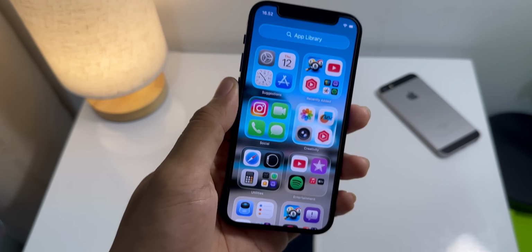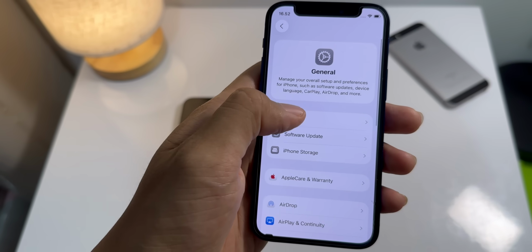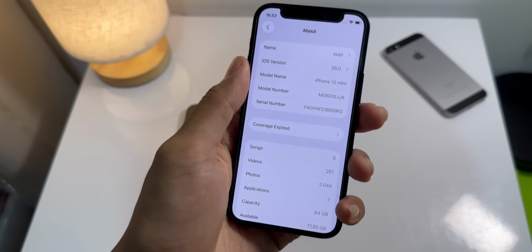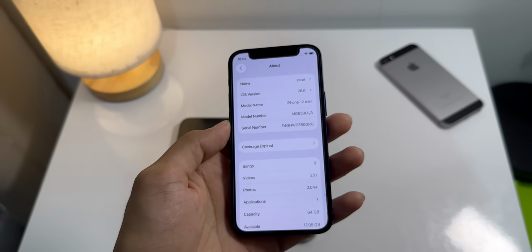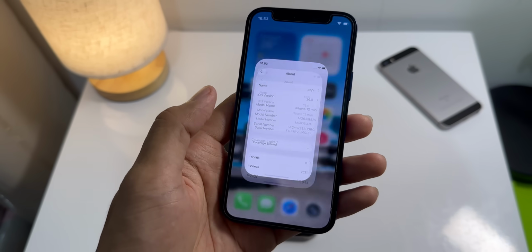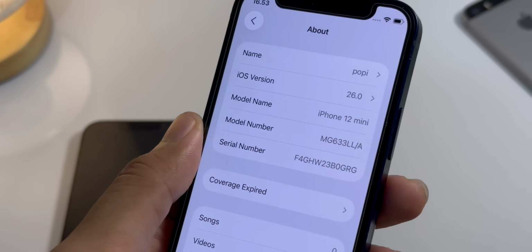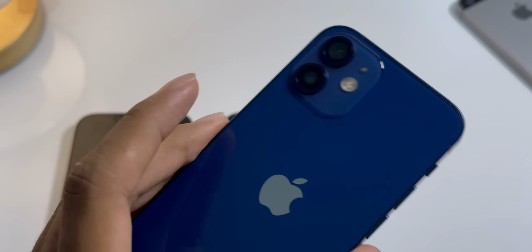So if you're like me and you're kind of regretting that update, you've come to the right place. In this video, I'm gonna walk you through exactly how I downgraded my iPhone from that crazy iOS 26 beta back to the solid, stable iOS 18. And the best part, we're gonna do it without losing any of our data. This is the official way to do it, and it works like a charm. So yeah, let's just get right into it.